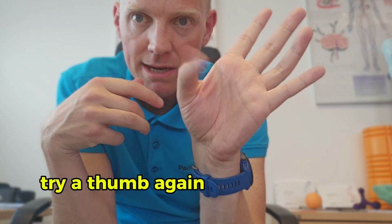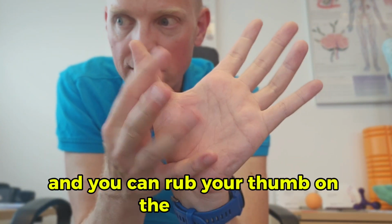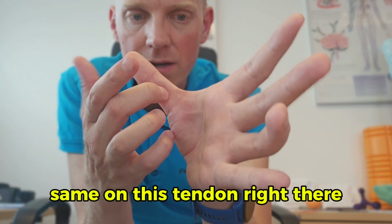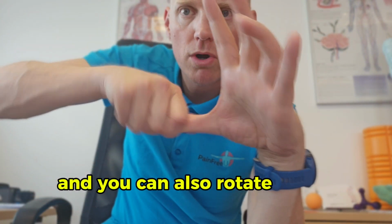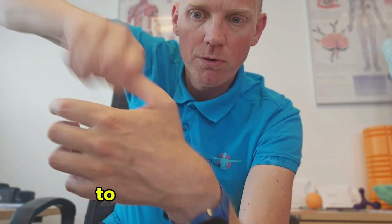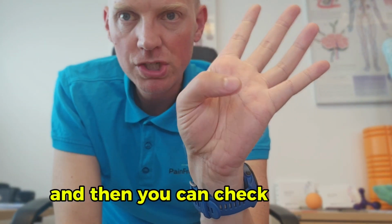Try your thumb again. Another thing you can do, you can go on a tabletop and you can rub your thumb on the tabletop. Same on this tendon right there. I can use my hand, rub my hand over the hand like this, and you can also rotate it like that to make it more loose. You can pull it a little bit and rub it like that, and then you can check it again.